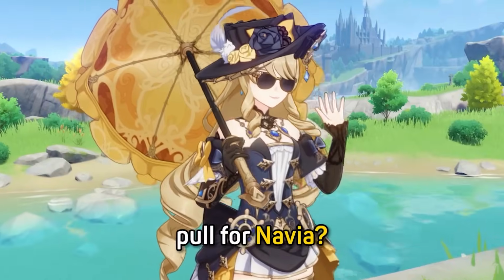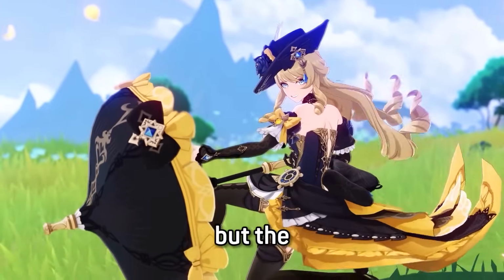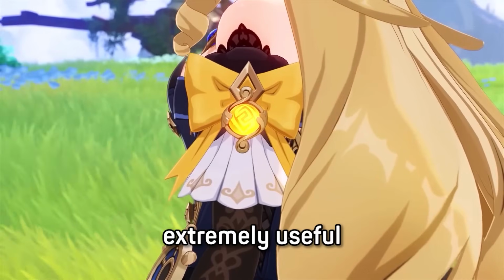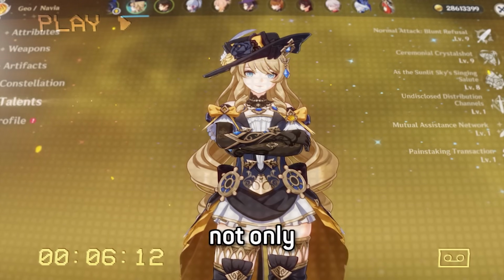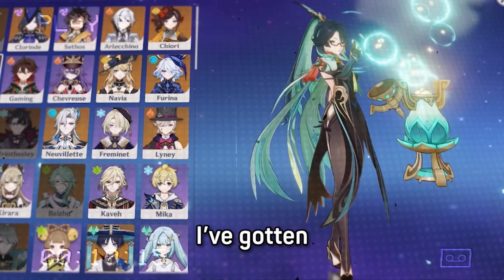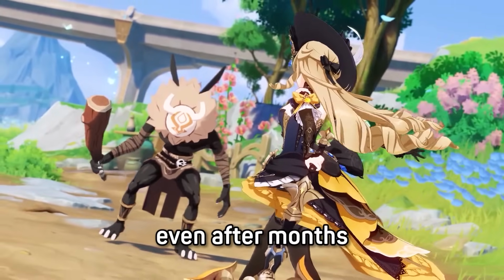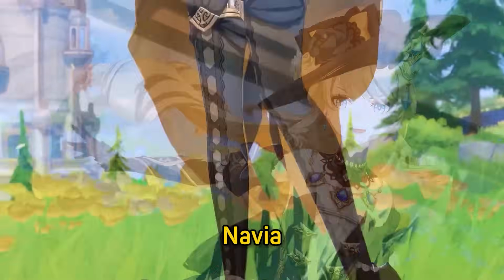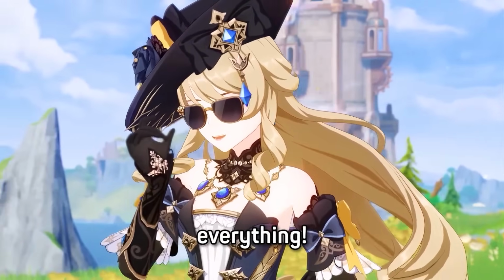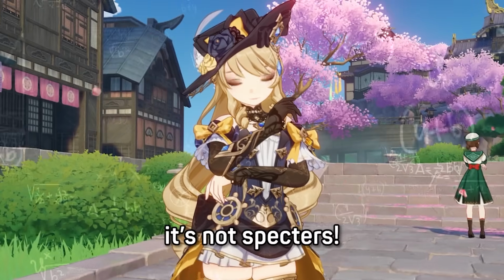But now, why should you pull for Navia and why do I like her so much? Well, the short answer is that she's pretty amazing, but the long answer is that she's an extremely useful and all-round OP unit to have. Not only is her kit super unique and easy to master, but she's also very fun to play. I mean, I've gotten countless 5 stars and I usually stop playing them after a while, but even after months from her release, I constantly use Navia, and it's probably because she can be used for pretty much everything. Exploration, farming, abyss, you name it, she can do it, as long as it's not specters.